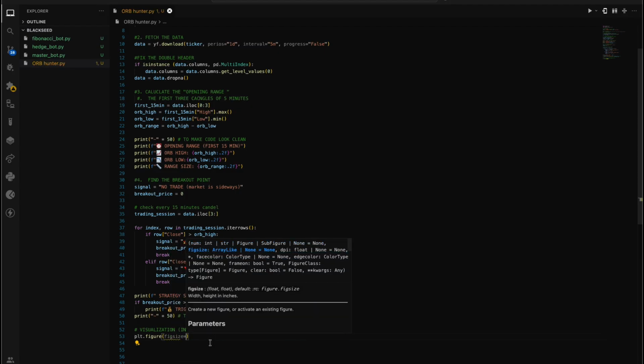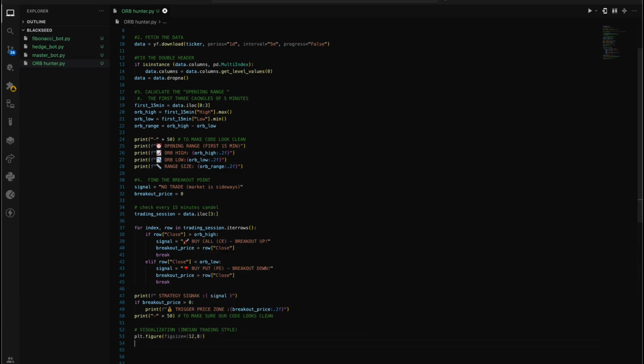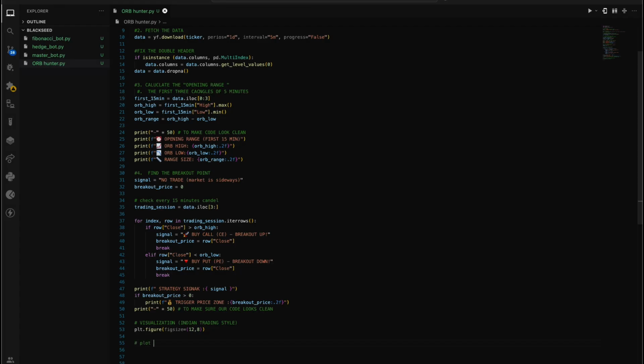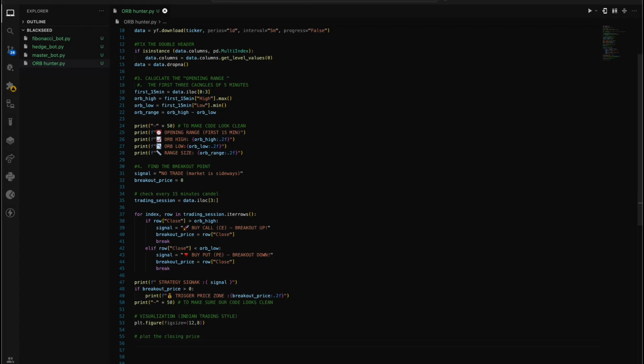Then we go with plot the closing price so that we can plot the closing price. Make sure you don't do any caps over here. We can use data index, then we go with data close, so that there might not be any error in the code.